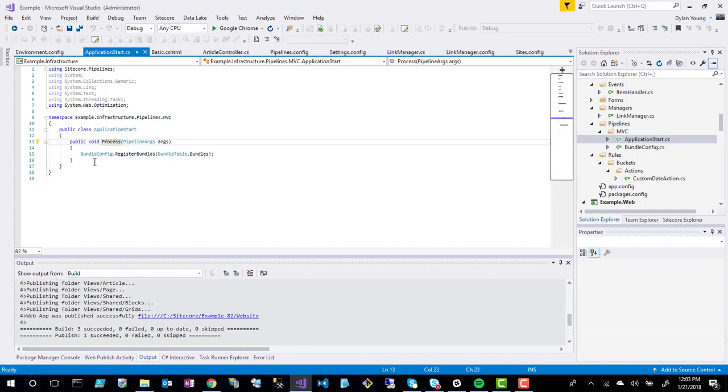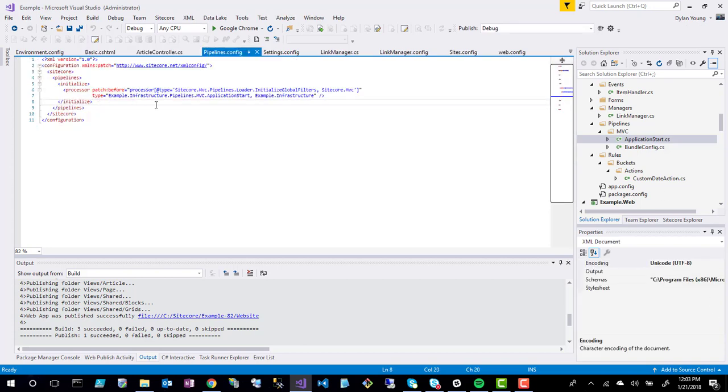And because it's a pipeline and it's processors running, you'd want to define and put a public void process around it, and it's passing in pipeline args to it. And like I said, it runs in succession. So the initialize has maybe 5 processes in it, and it's going to run each processor one at a time. It's going to run process 1, process 2, process 3, and it's going to pass these pipeline args back and forth between those different things. So if you wanted to pass specific variables across your processors, then you would do that using that.